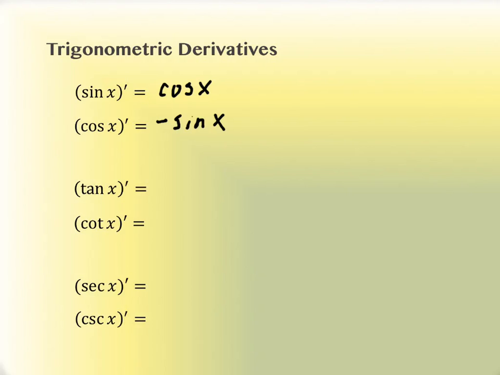They're pretty nice. And so these two are sort of grouped together because they kind of go back and forth between each other. So it's a very interesting thing, right? If I take the derivative of sine, I get cosine. If I take the derivative of cosine, I get negative sine. And then if I were to take the derivative of negative sine, I'd get negative cosine. And if I take the derivative of negative cosine, I get back to sine. So they just have this sort of a cyclic pattern to them. And they're cyclic functions, so that's kind of cool. But they have this ability to keep taking derivatives indefinitely and keep coming up with a sine or a cosine function, and they just cycle between themselves and their negations.